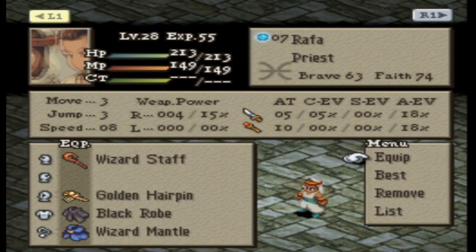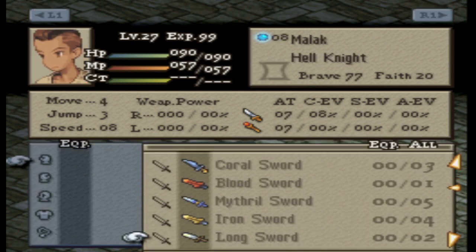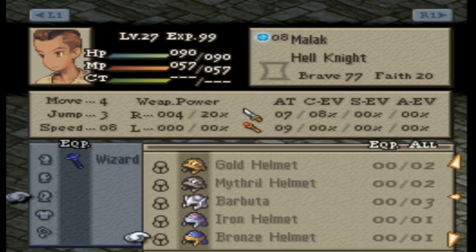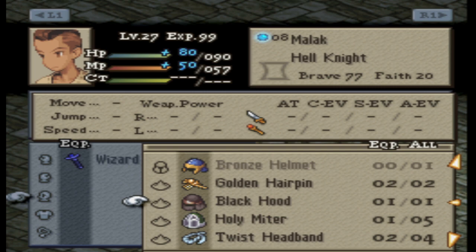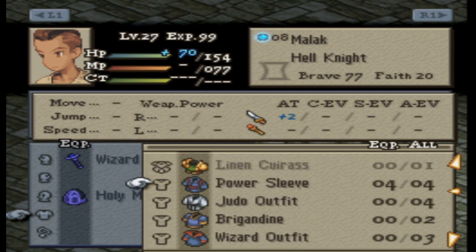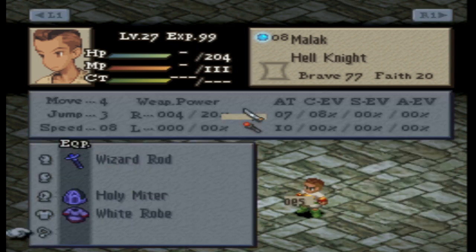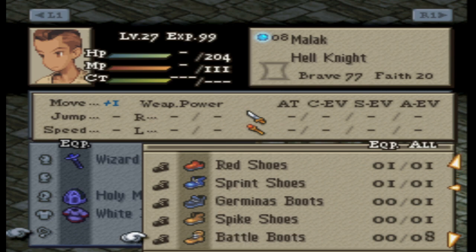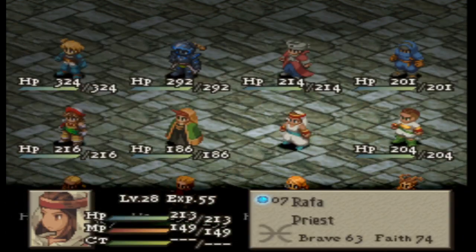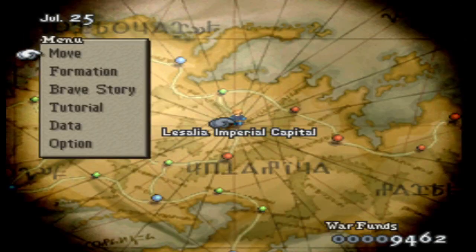Let me see. I gotta equip him though. If Rafa was already equipped, I need to equip Malak though. So we'll give you Wizard Rod, Holy Miter, White Robe, Dreaminess boots. Yeah, it should be good. All right, let me save one more time.